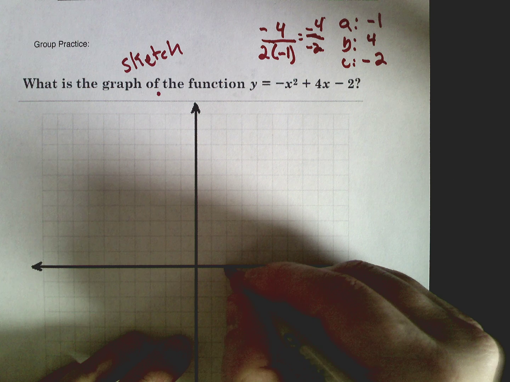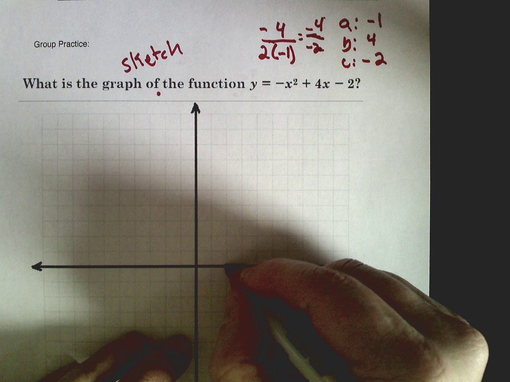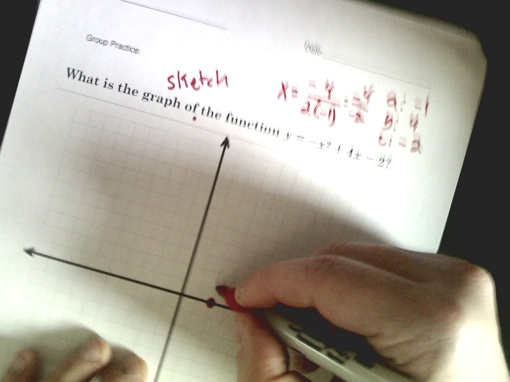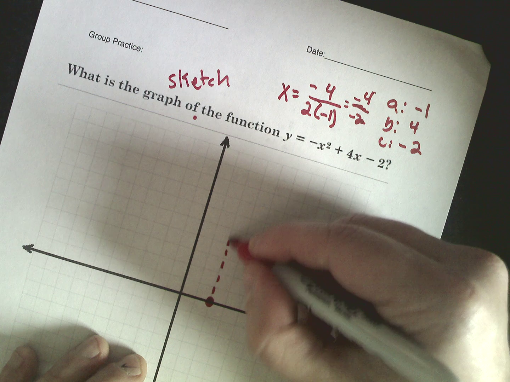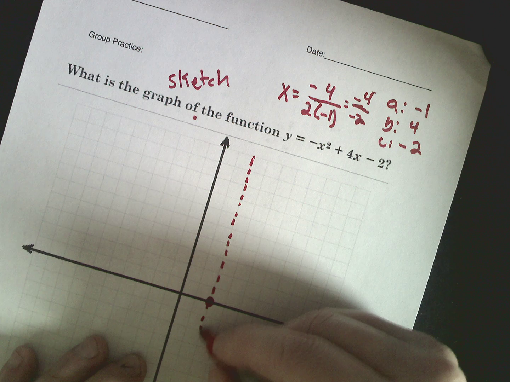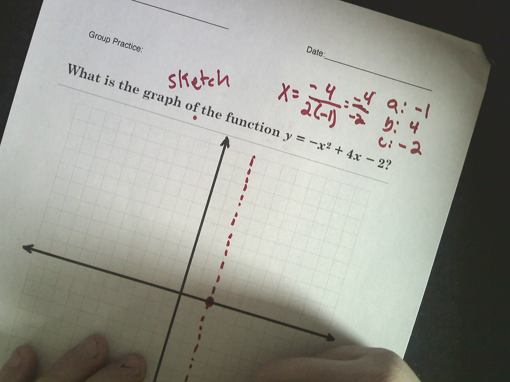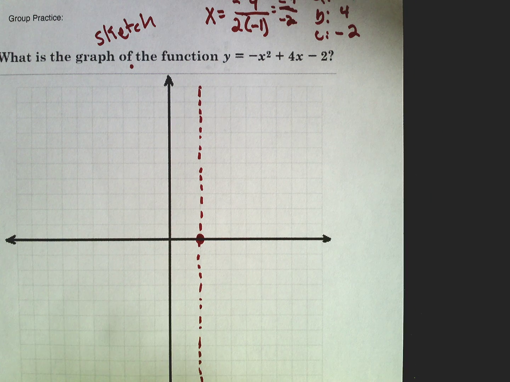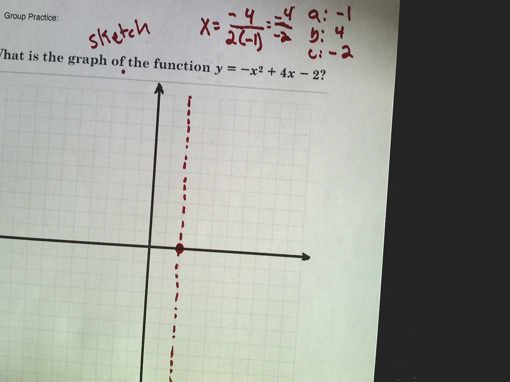So go down here to the graph, I find positive 2 on my x-axis, because this is x equals. And so I don't know what my graph is going to look like yet, but I know either the highest point or the lowest point is going to be on this line of positive 2. Now, how are we going to find the other points becomes a bigger problem.